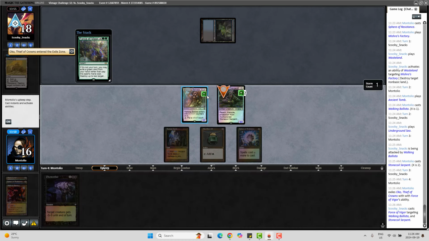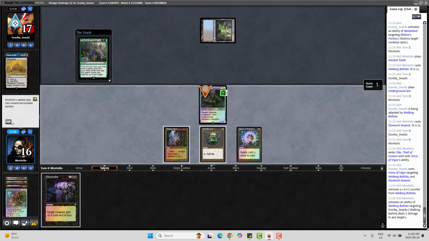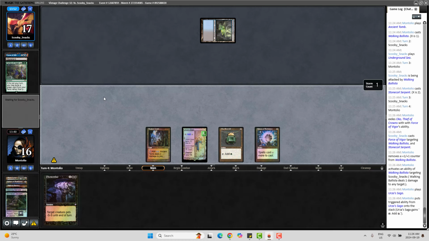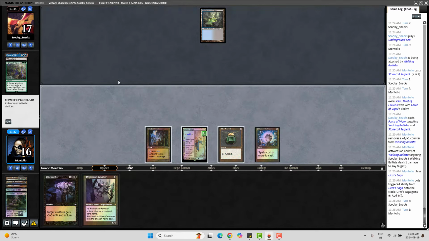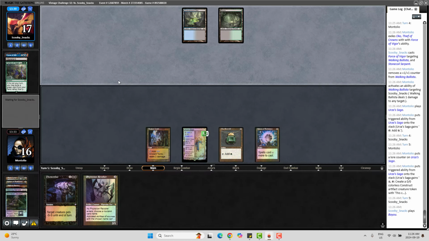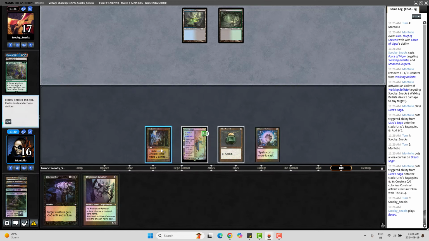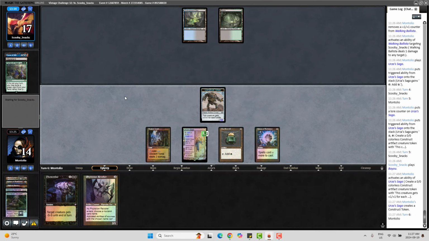Yep. Oh, interesting. Okay. Just taking the offensive pressure off. I don't think I like that Vigor. It's a great draw. I'm not going to do that right now because I'm focused on construct tokens. Did find a land. Okay. Wasteland.